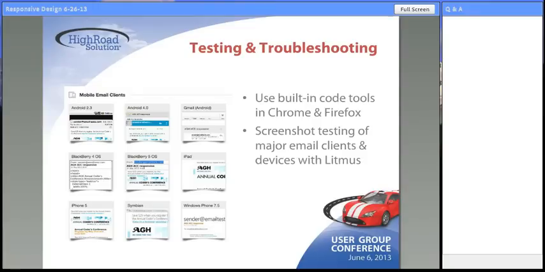And in terms of testing, at HighRoad we use a service called Litmus, and it's amazing because it tests all the major email clients and a lot of the mobile apps now, and it gives us a screenshot of what your email would look like in those different settings, and it's very accurate. This is really the best way, because no one wants to create 50 different email accounts on all these different email clients and install a bunch of software and buy a bunch of smartphones. It's just crazy. So that's why we use this Litmus service, which we can provide you all with as well.